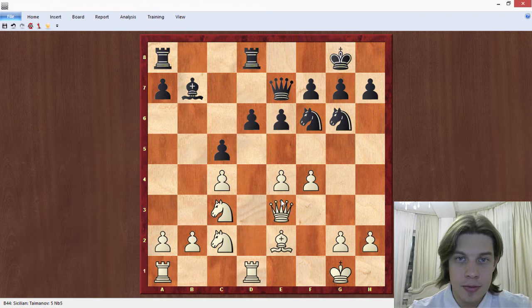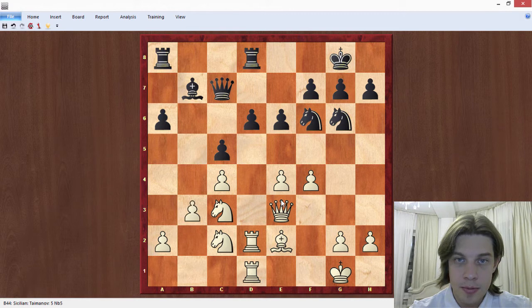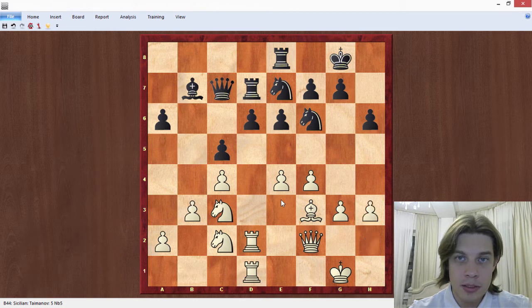Queen e3, so the position is approximately equal and they both make good moves, nobody blunders. Rook d2, a6, rook d8, so here white wants to increase the pressure on d6, queen c7, b3, h6, g3, rook d7 with the idea to double the rooks. Bishop f3, occupying this diagonal, rook e8, queen f2, knight goes to e7, so another position for the knight.